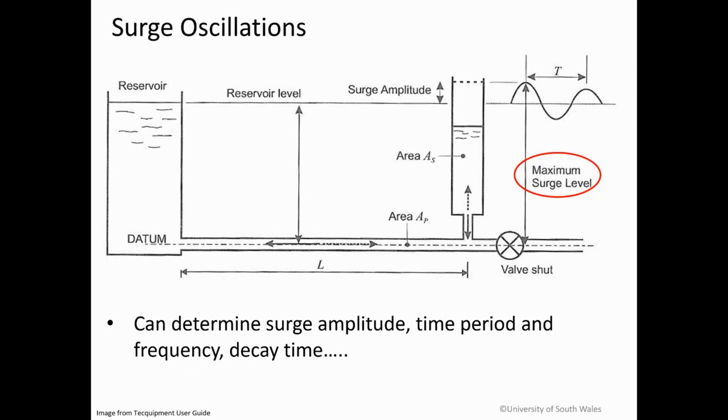We're going to also look at different oscillations. When you see the equipment working, you'll see that we can look at the surge levels. It will record the maximum surge levels and the time period, and then you can determine the decay and the time period between oscillations. Once the valve is closed, the surge tower will start to oscillate, and it will come to a stop very quickly because of friction. What you're going to determine is the value for T, so how long is that oscillation? Again, the system will do this for you, but you will also back that up with the calculations that we're going to have as part of that lab session.